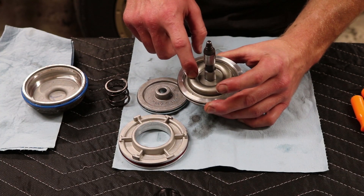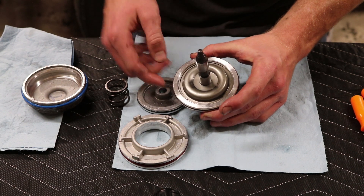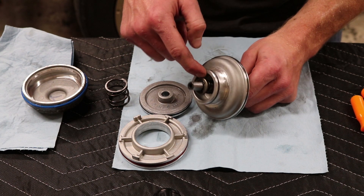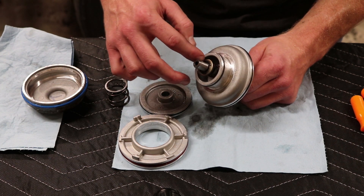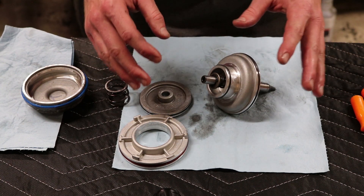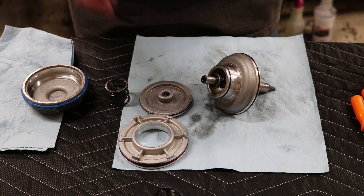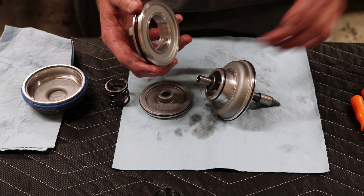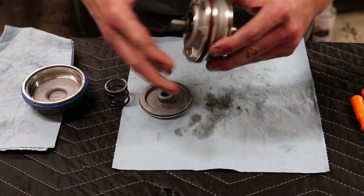Here we are guys. I just went ahead and pressed this down, just like I did to get it off. Press it down, make sure the spring is in there, pop the retaining clip in. Lube up the shaft, put it in, slide it through. You'll get the spring in — drop the spring in, take the big washer, put it on top, pop the E-clip in. It just goes together exactly how it came apart. I know a lot of people hate the 'reverse order' thing, but that's really what it was — it's very straightforward. If you're at least somewhat mechanically inclined, you can do this.